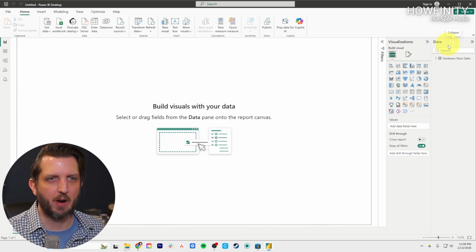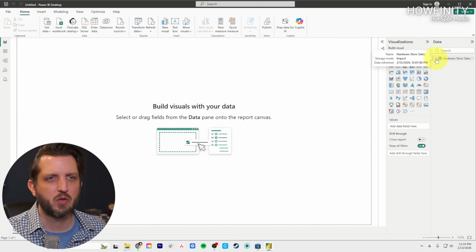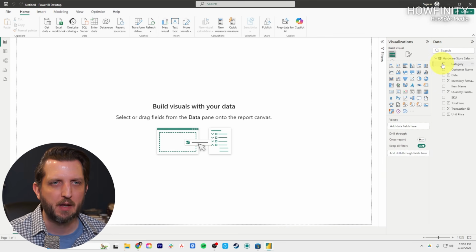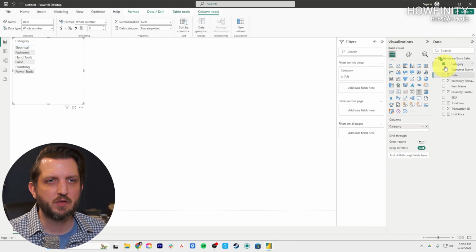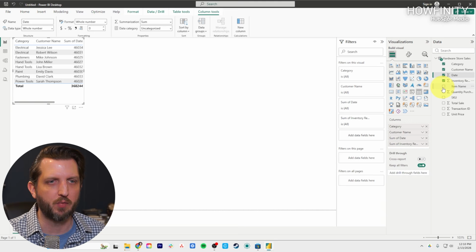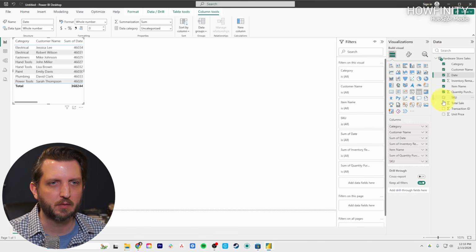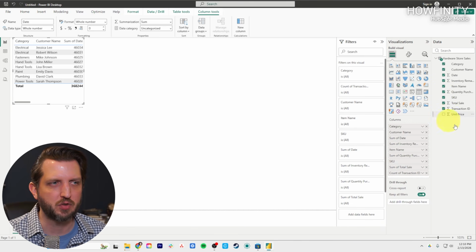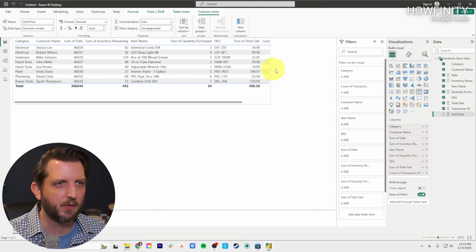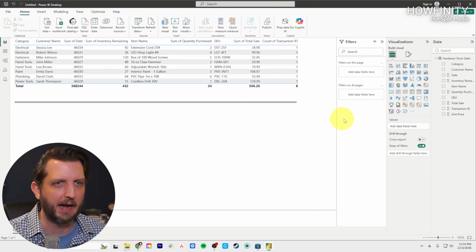Now you can see over on the side, you have your table that you just imported under your data tab. And then if you click on that little arrow there, it'll toggle down and it'll give you all the elements that are in that table. And then you can see as you click on these elements, it populates those items over on the workspace. So I'm just going to click on all of these just to show you what we have. And then you can take this and resize it so that you have all the information there as you need.